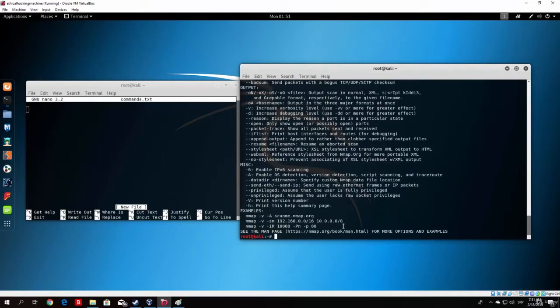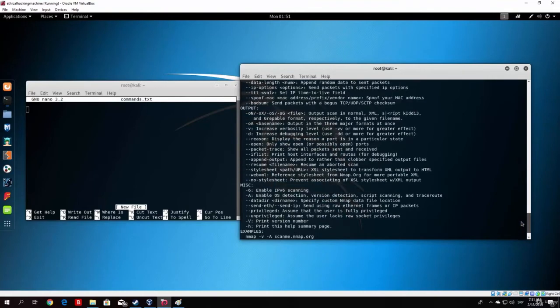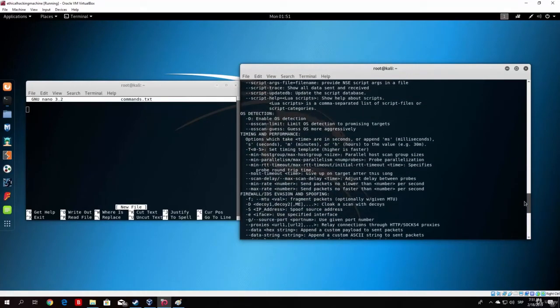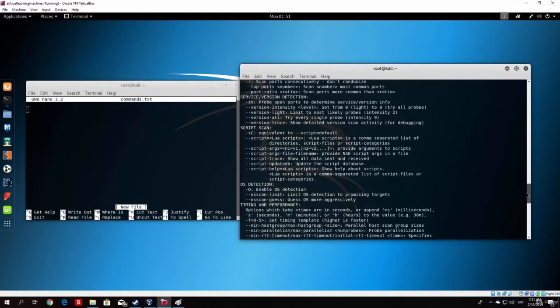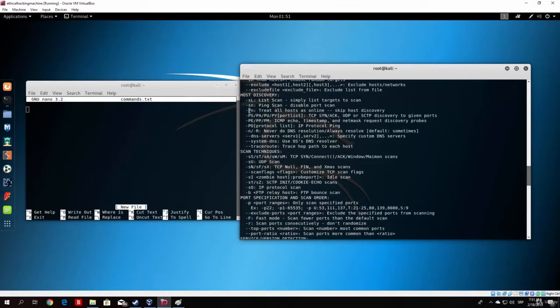For some reason that worked yesterday but doesn't want to work now, so it doesn't really matter. Just find the command right here. It should be -P and then n. Here it is. Treat all hosts as online.